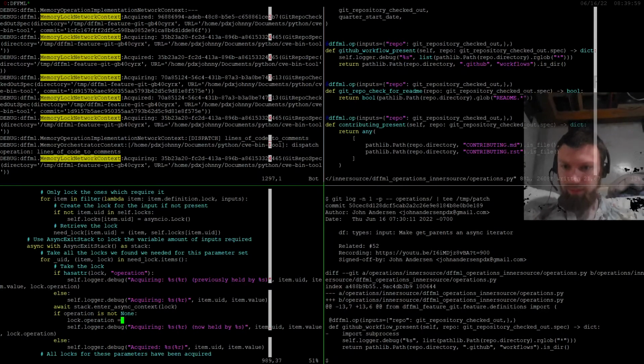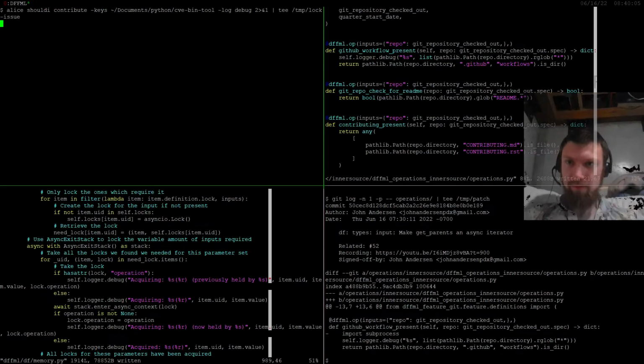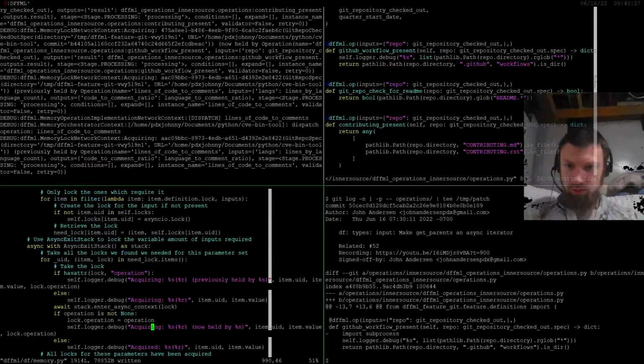Okay, so we basically just add this operation as a property. Okay, so acquiring this Git repo spec previously held by operation lines of code to comments. Previously held by.